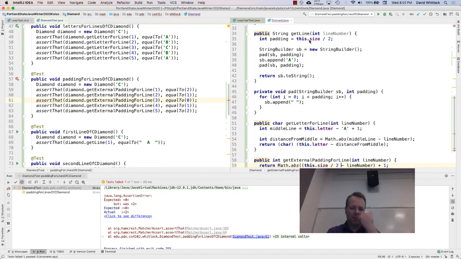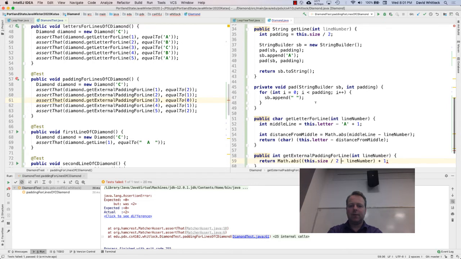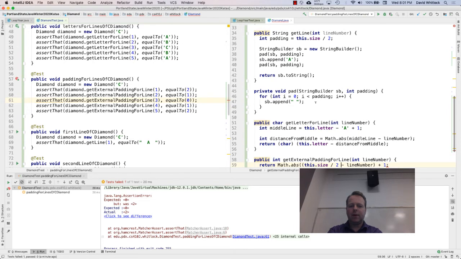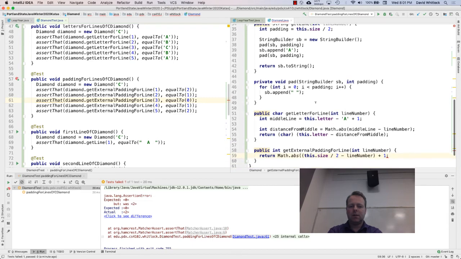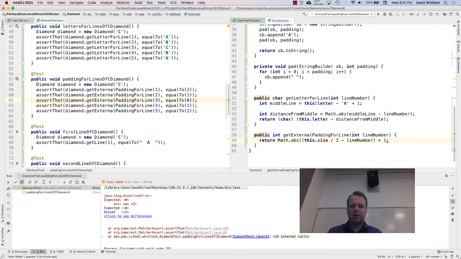It's the size plus 2. So I want the size, and then what I want is, so when it's the middle. Oh, I think I want line number minus 1.